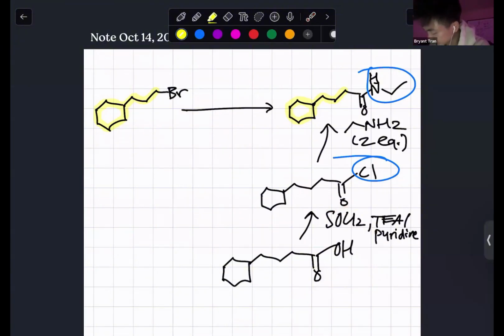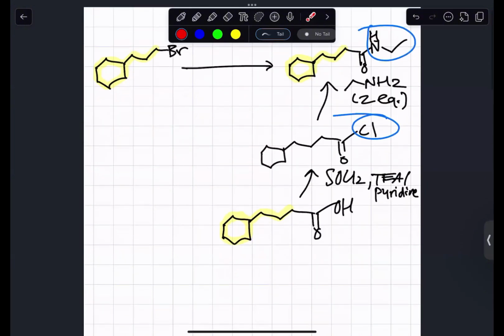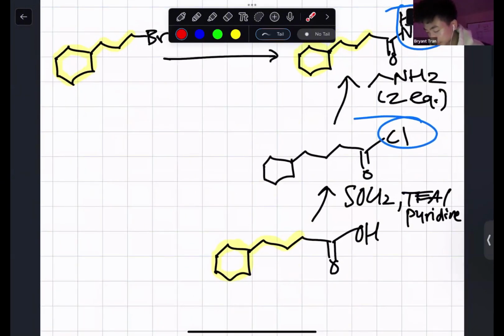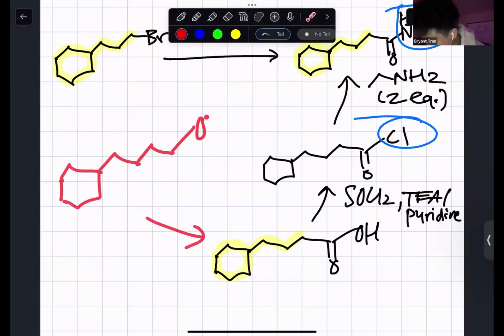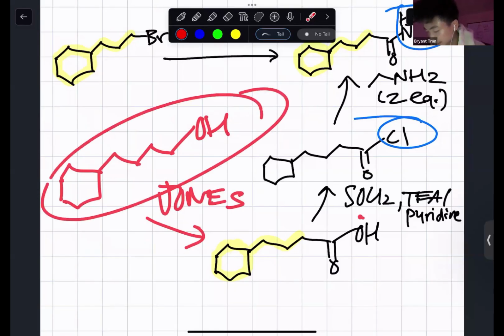Now, we see that the reactant molecule is this right here, where this is the new carbon, and there are two ways to add a new carbon to the molecule, where that new carbon is the carboxylic acid. Do you know one of those two ways or both? It's okay if you don't remember. I want to say Jones. Also, Jones would come from a primary alcohol. If we go backwards right here and we had this primary alcohol, then we could use Jones to convert this primary alcohol into the carboxylic acid.